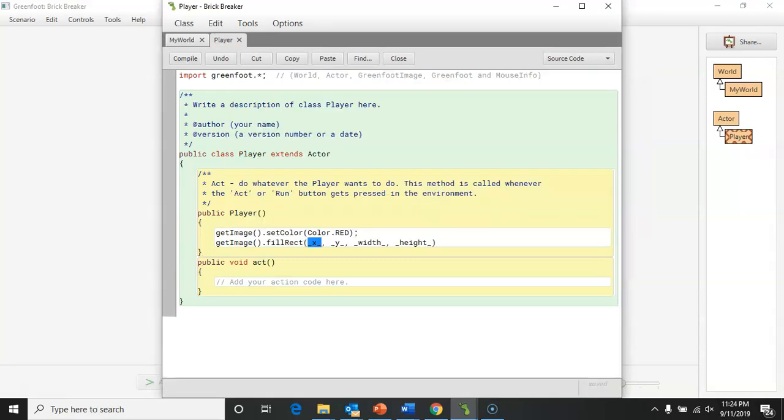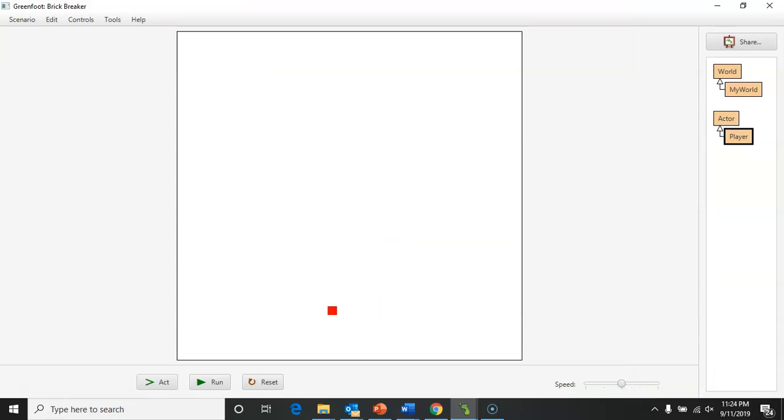Then you can access getImage once again, do Control-Space, and you can fill a rectangle. This X and Y value is the starting point of your image, and we want 0, 0. That just means it starts the fill at the upper left, right at the top left corner of where the image starts. Then we will have our player be 100 by 20. With just doing that, you're not going to get your full image. We want it to be about 100, and this is the default size of an image that is not given.